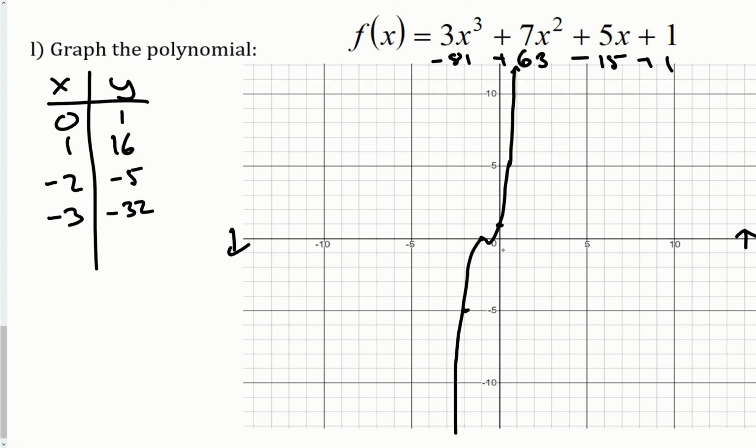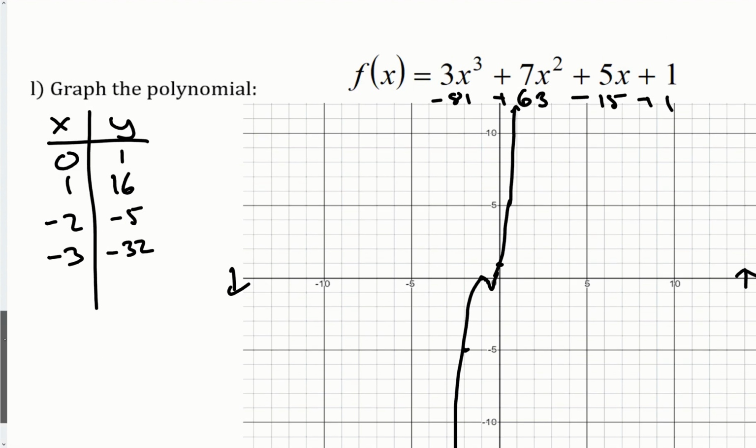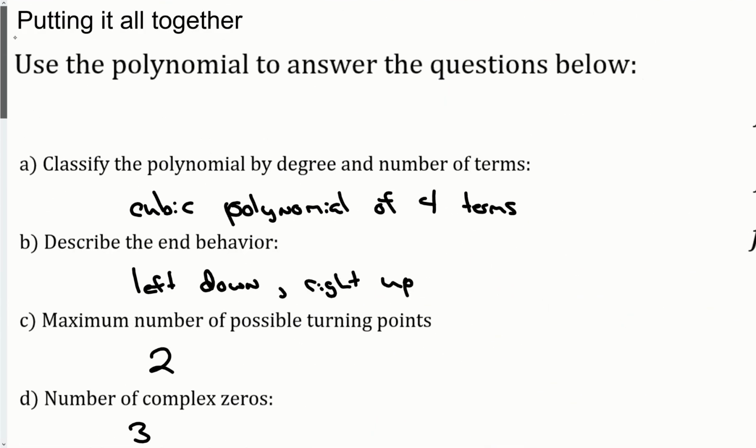Now, I don't know exactly, I know that's 1/3, right? I don't know exactly how far down that goes, right? But it doesn't go super far down. So we would need some sort of graphing calculator or some knowledge of calculus in order to figure out exactly how far down that turning point is. But that's beyond the scope of this course. All we really want to do is to mostly be able to answer all of these questions about the polynomial. Okay.